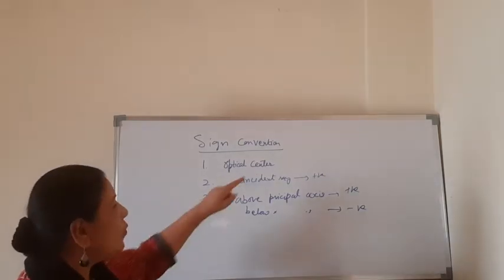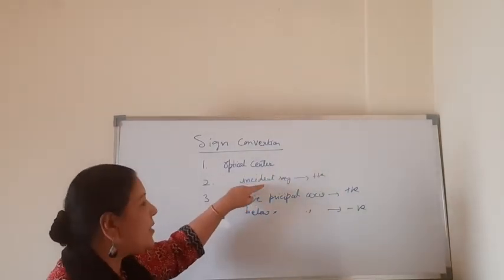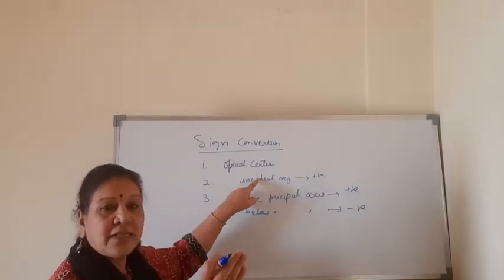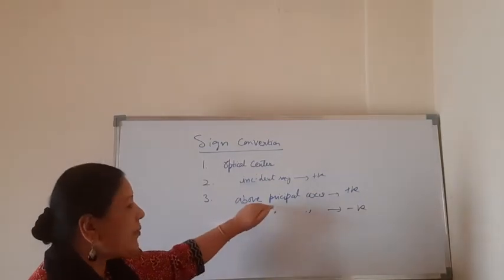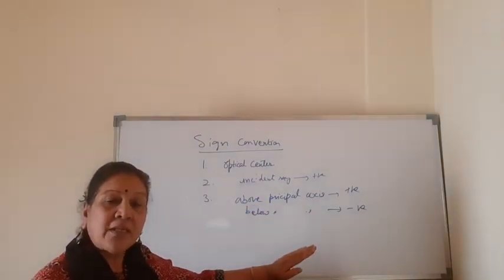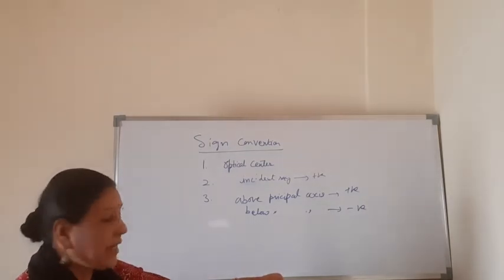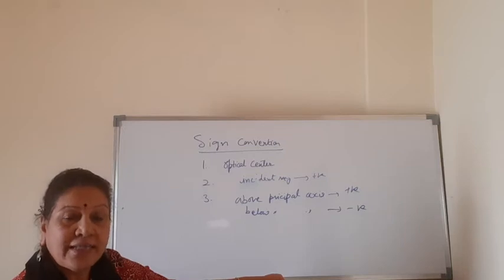So what did I tell you? We are going to take the measurements from the optical center, that is one. All the measurements are taken positive along the direction of the incident ray and opposite to that it's negative. Above the principal axis all the measurements are taken as positive and below the principal axis they are taken as negative. So this is all about the sign convention for lenses.